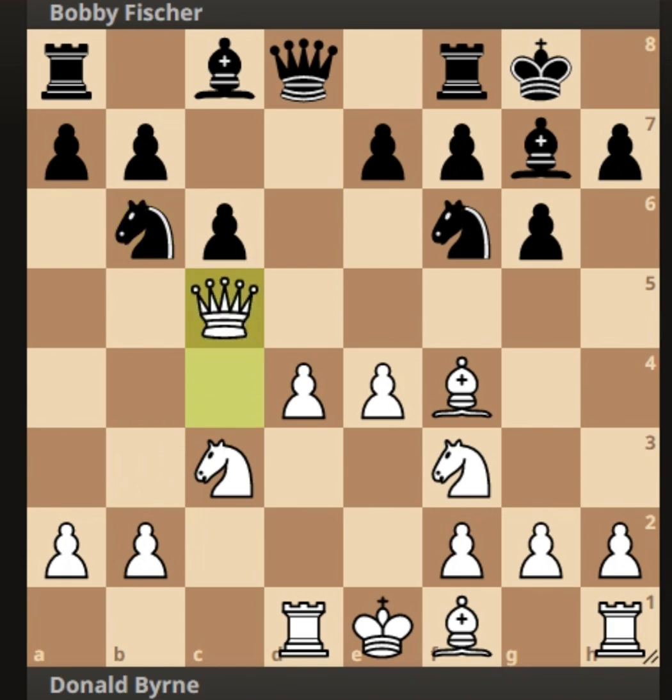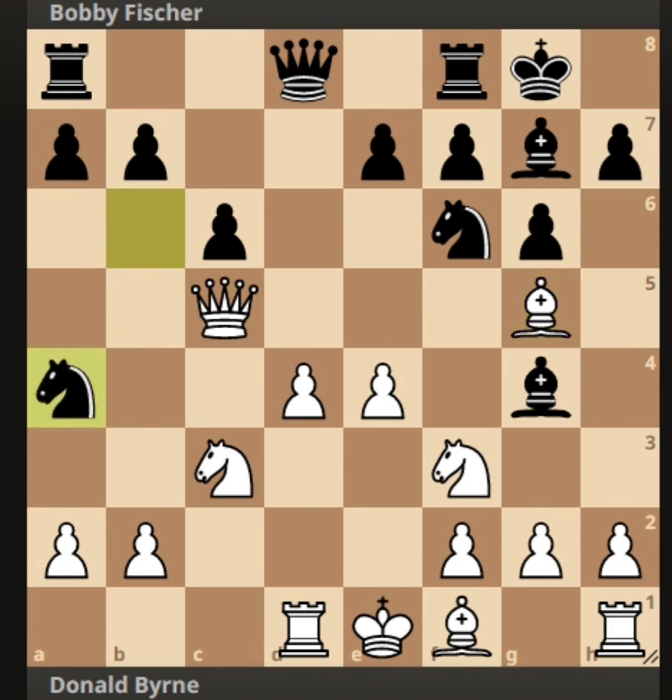And here Bobby Fischer played bishop to g4. Now he has developed all his pieces and has castled too. And black has a slight edge in this position. And here Byrne played a blunder. It's bishop to g5. He's probably trying to play e5 and then bishop takes e7. But here Fischer played a brilliant move. Can you find it? Yes, it is knight to a4.